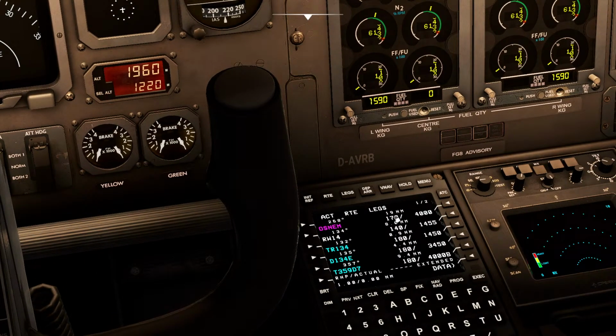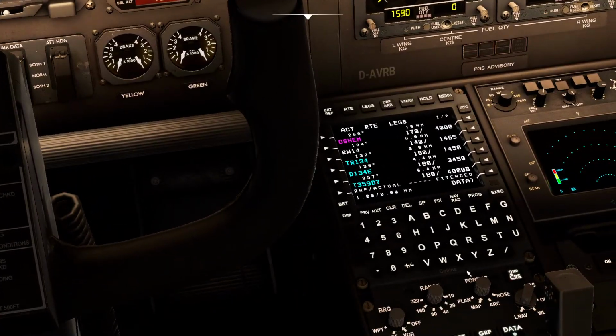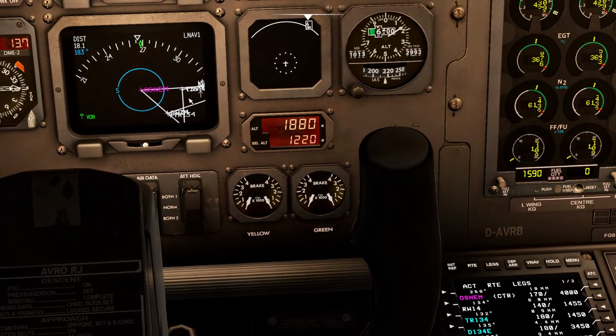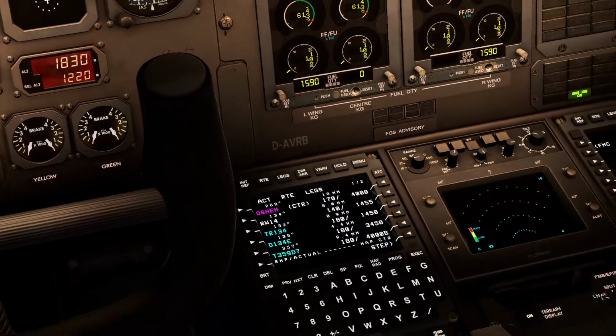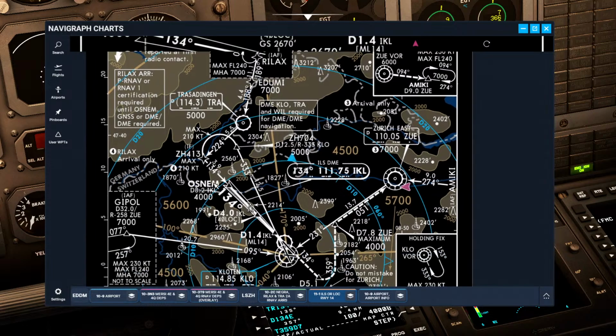So we have 90 nautical miles left until we reach 4,000 feet. So now again, let's go to the plan page again. Well, that's gonna work out okay, I guess. I think we'll be coming from this, so we'll just take a left turn. Just have to look at Osnem. How much time is that? Osnem is right there. So yeah, it would be nice, for instance, to have Zulu Hotel 413 in there as well. And as I said earlier, maybe the Trasadingen VOR.